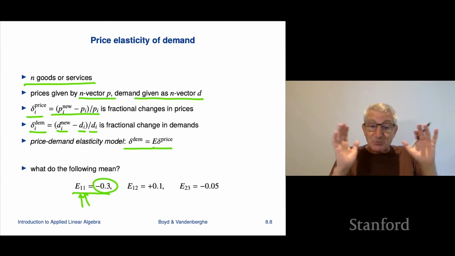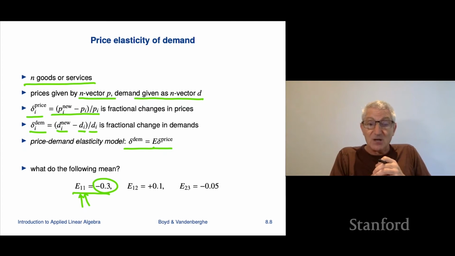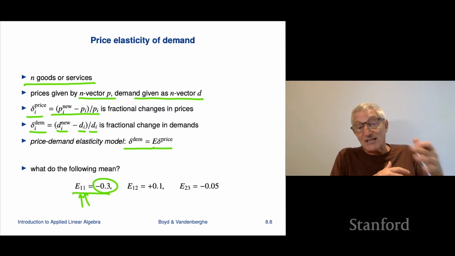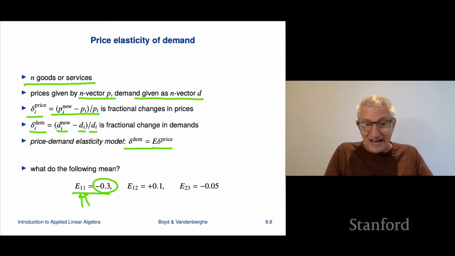So we're just predicting how the demand is going to change. Of course, people are interested in how the demand is going to change for two reasons. Number one, for supply chain, you want to make sure you can actually have that amount of that good on hand. And the other thing is you want to find out what happens to your profit. Does it go up or down?